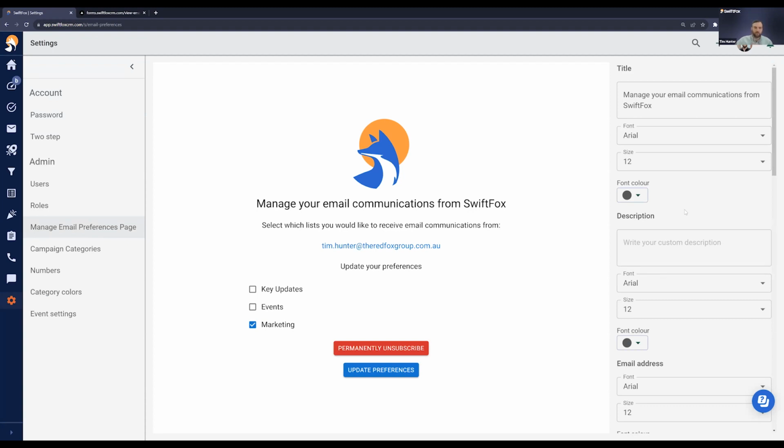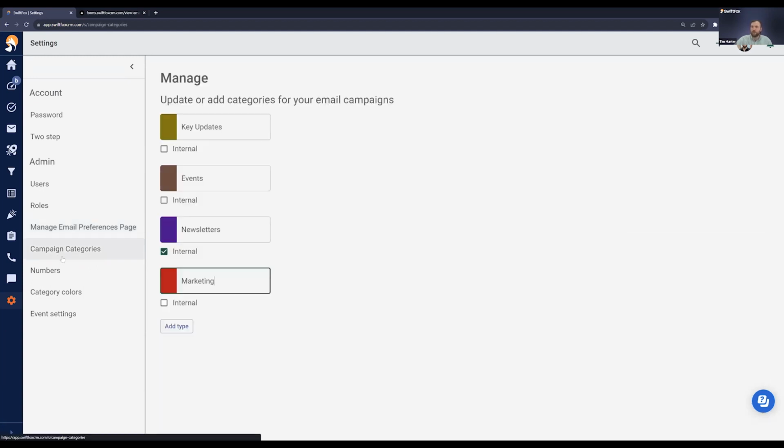So we'd be honored, but you probably wouldn't want to have our logo here, for example. You can then select the different campaign tags that you want to be opting out of from here. So those are set in the campaign categories section, where I may want to have different options that people can choose to opt out from.